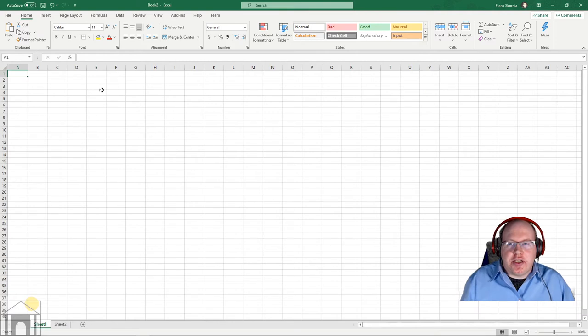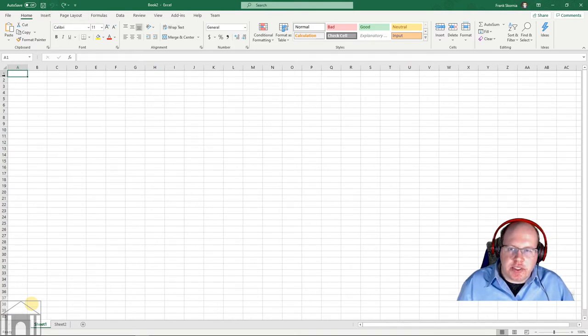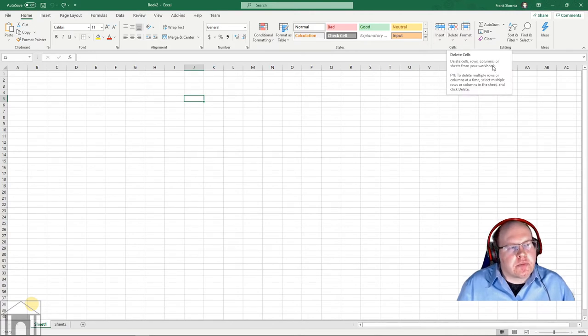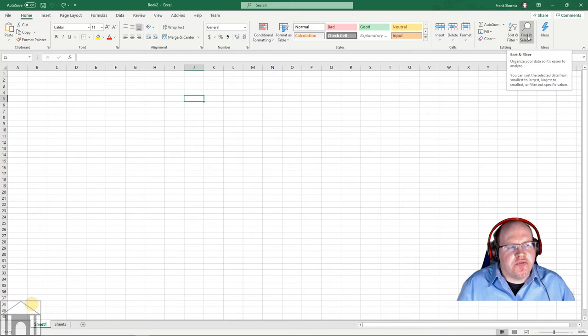If you do ever break anything, you can always use the undo button, which is up here at the very top left by the save icon. You can see if I undo this, it undoes the series of actions that I've done. We have things like styles and conditional formatting. These are things we'll get into in the next class, so we're not going to go over them much here. Cells: each of these little boxes is a cell, and that's what this section covers. And then editing, like being able to do sort and filters and auto sums. There's a bunch of different things in here.